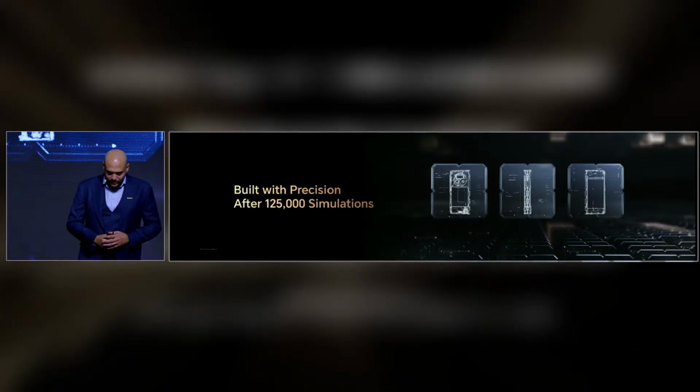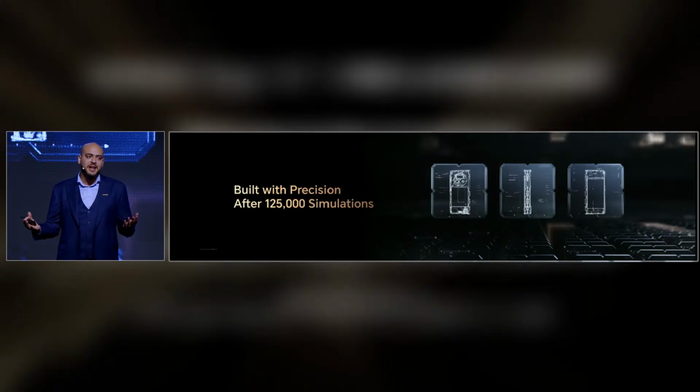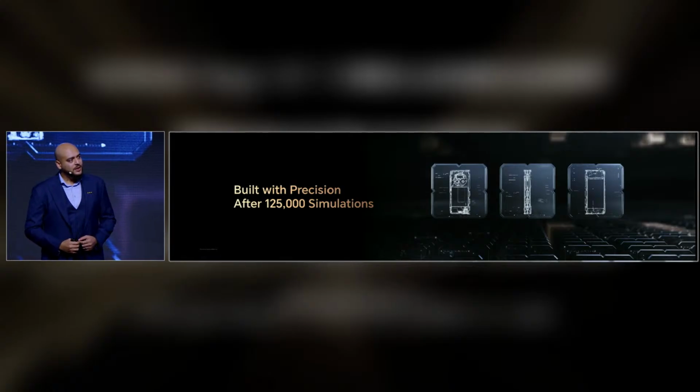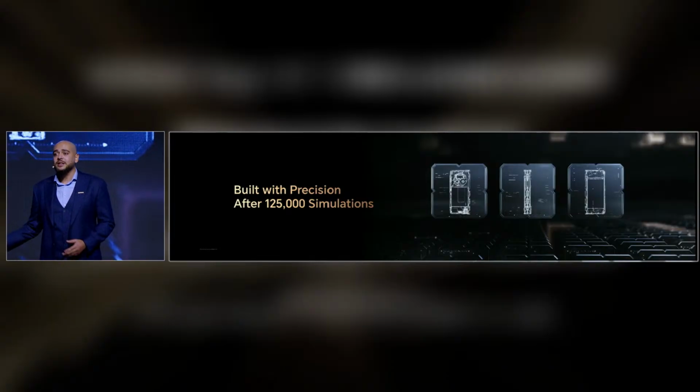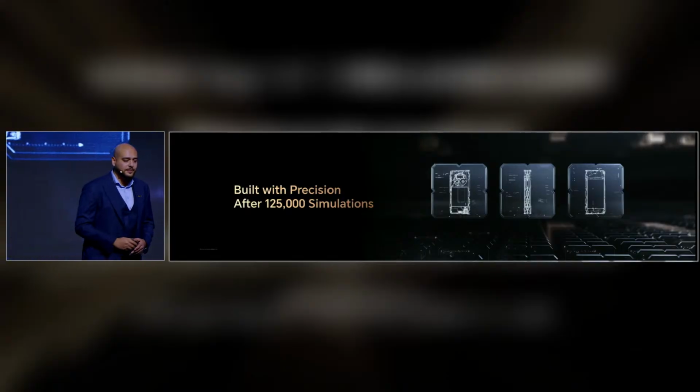Now, when it comes to the hinge and the durability, again, seeing is believing. And I believe everybody knows this saying and everyone agrees with it. And that's why we have decided to take an attempt to get a Guinness World Record, and it still hasn't been announced, that will showcase to you how strong and durable the Magic V5 is. Ladies and gentlemen, I would like to introduce to you the challenge that we have undertaken.